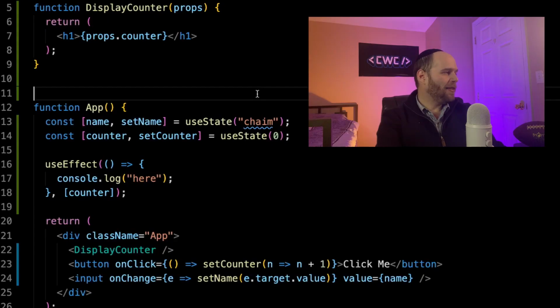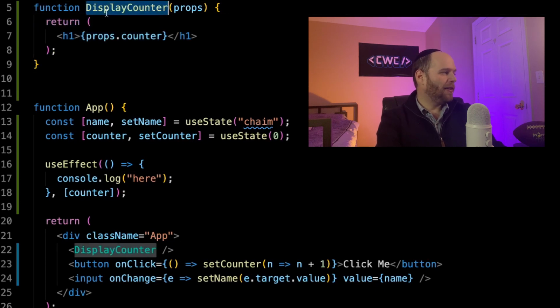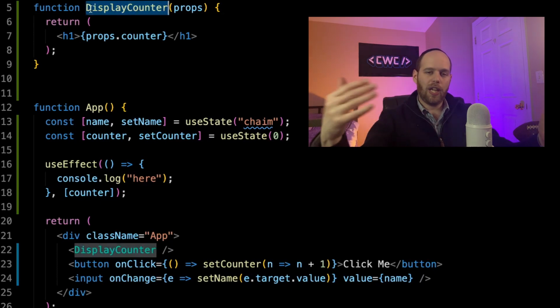So here you can now see that in this very same app.js file, I've gone ahead and defined a new component. Basically I'm calling this component DisplayCounter. And you can tell that it's a component because the uppercase D is sitting in front of the name. Basically the first letter of the name has been capitalized, which means that this is going to be a component and not just any other function.